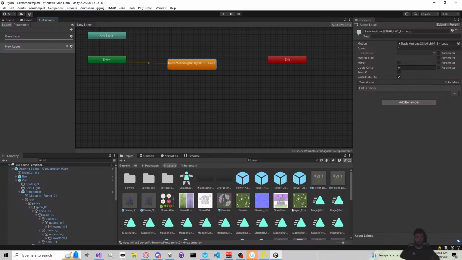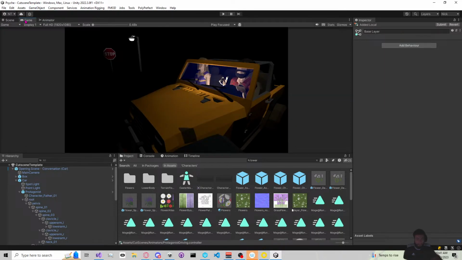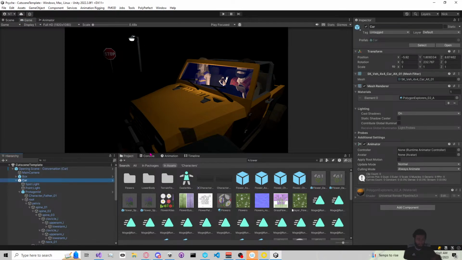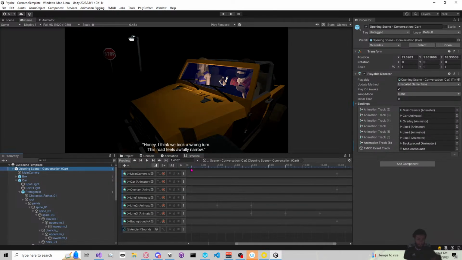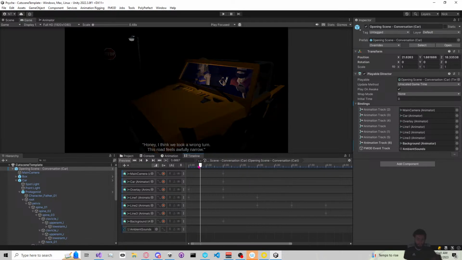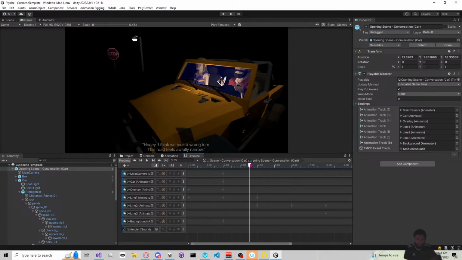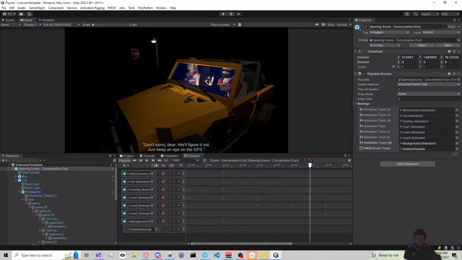So we're looking at dash and jump attack and dash, and then so I have to see.